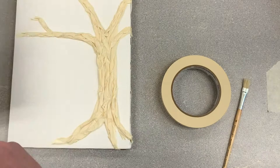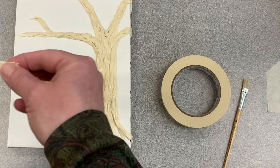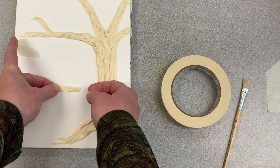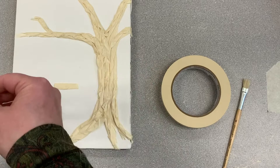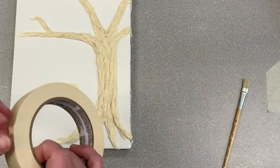So in order to make the seat, I'm taking a little tape roll and kind of flattening it out. Then I'm going to fold it, so it makes a nice little rectangle, okay? And I'm going to put it about halfway up the tree, maybe a little bit less than halfway up the length of the tree. And I'm going to repeat that with another little tape roll just to make the seat of our swing a little thicker. There we go. I'm going to add one little more piece.